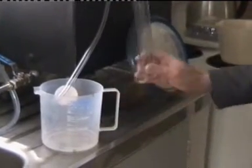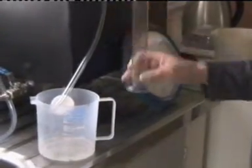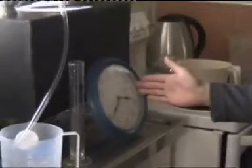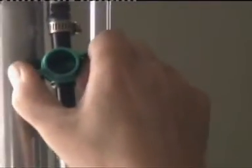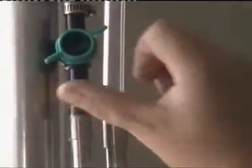For this, we would need this measuring glass and a simple clock. So we start to open this tap very slowly. Once we open it, we just have to wait when the spirit comes out. Don't try to open it completely and straight away.